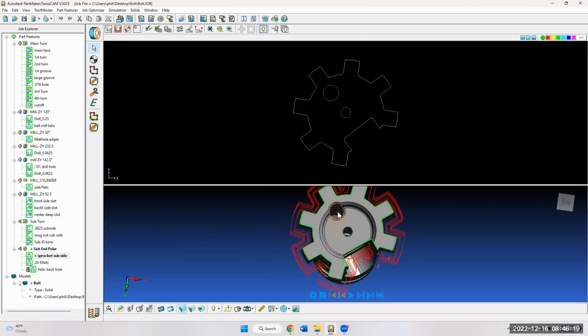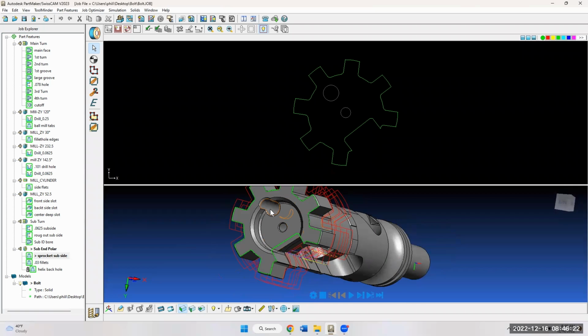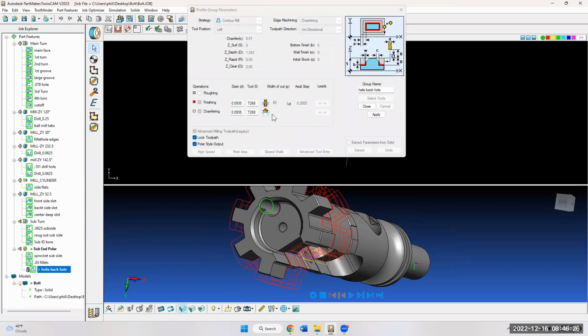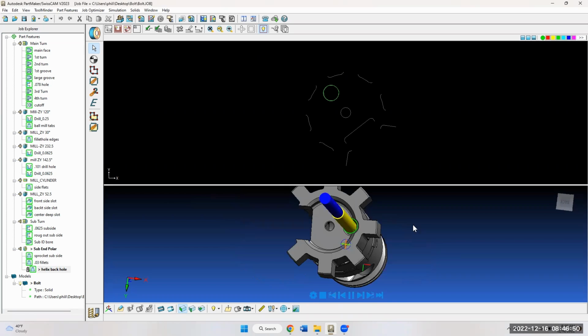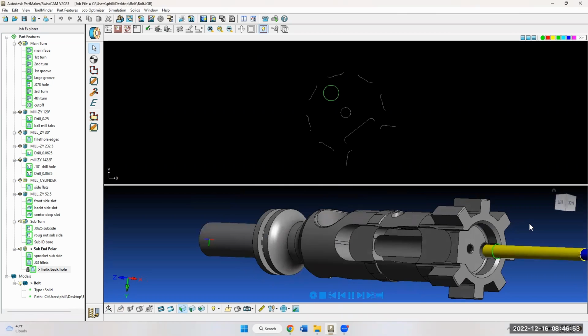So the last thing we needed to do was to create this feature right here. So what I did there was use a smaller end mill. I'm going to helically interpolate that hole. I could have drilled the hole first, I suppose, but that would have broken up the ID boring strategy. So this is the manner that I did it. Again, PartMaker has a lot of options when it comes to creating tool paths. So in this case, I'm just using a helix entry on the tool.